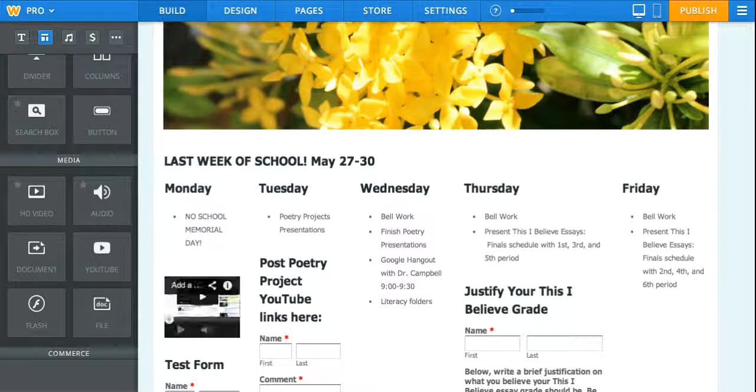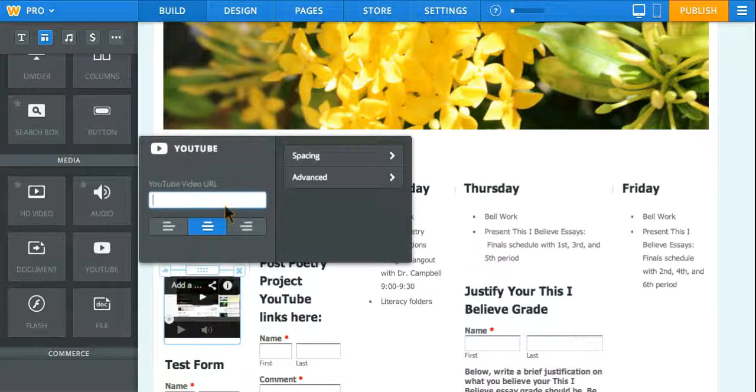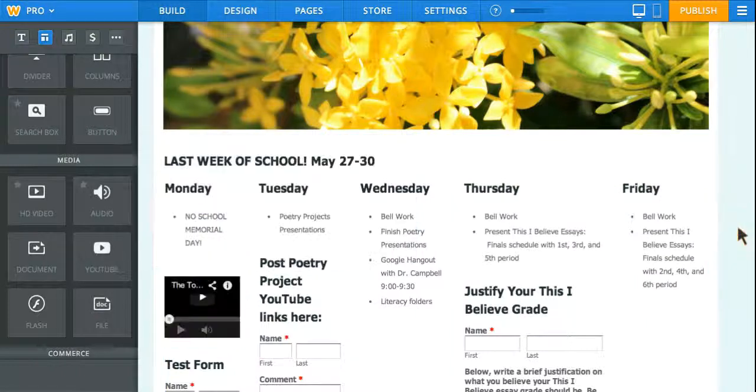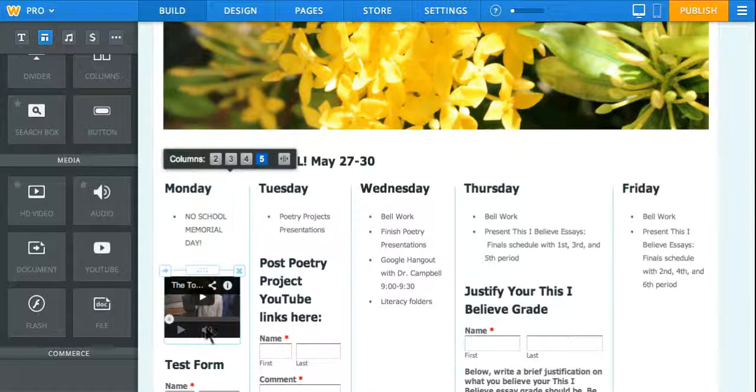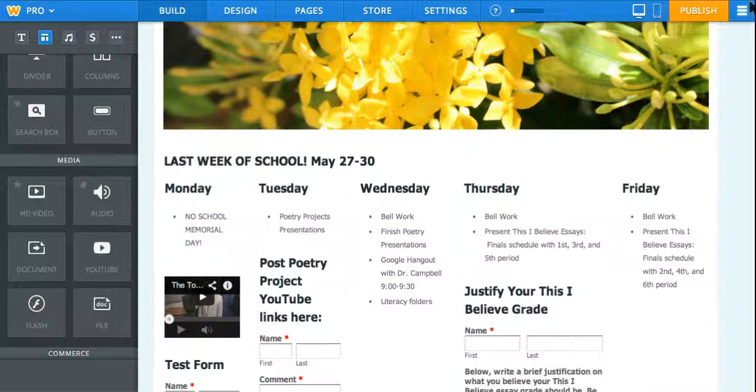All you do is copy and paste the URL that you have for the YouTube video. You click on this now that it's loaded, and then go up here and paste your video. Then click off to the side, and it loads. And there's the video that I just chose. Now, when you want to publish this, you can play it, and the little thing pops up to make it full screen. So that's all you do for adding contact forms and YouTube videos.